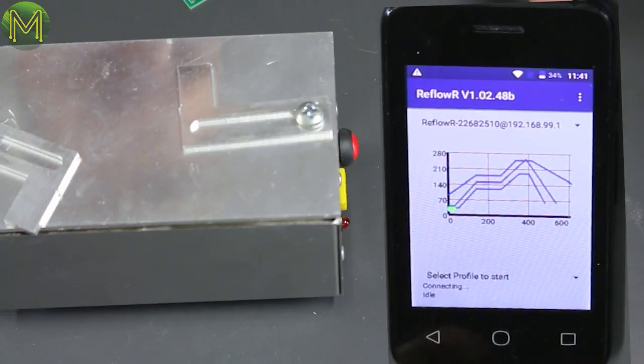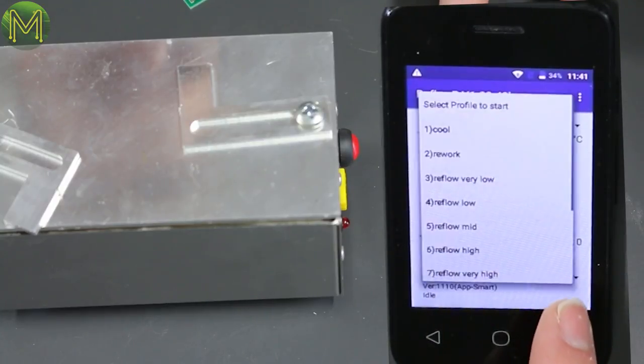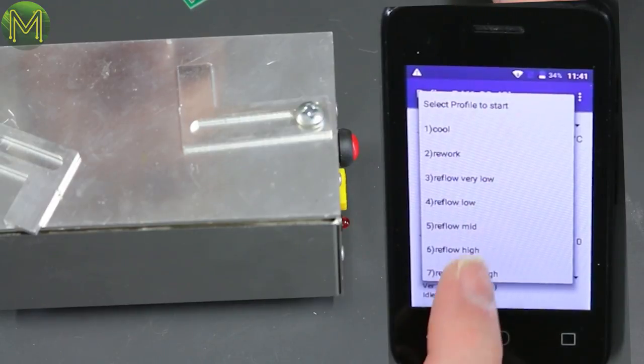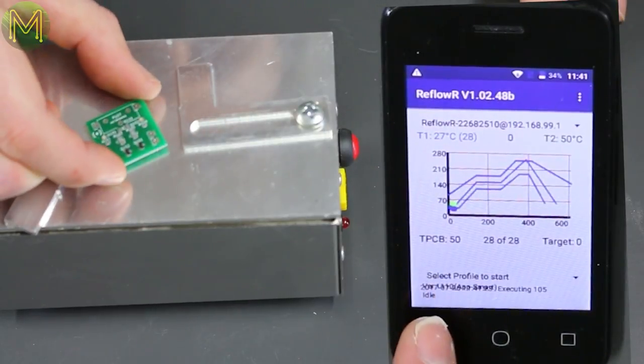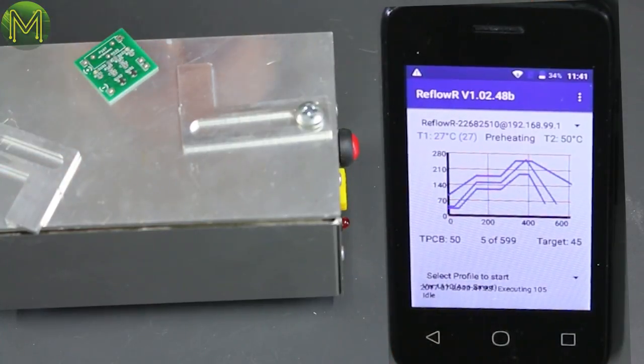Okay. So we've got a profile there, so we can drop down and choose what profile we want to use. So let's go for a middle one. Yep. So this overlaid text could be because this is only a 3.5-inch Android device.